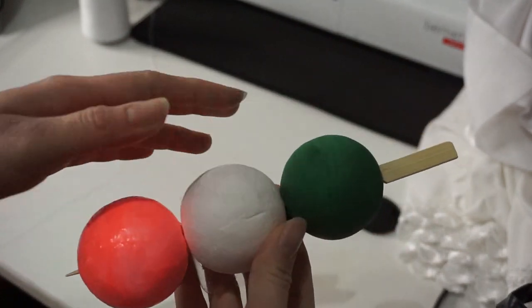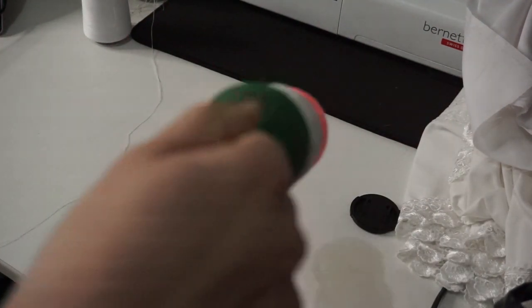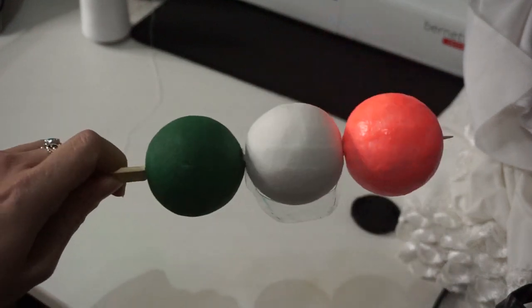If you want, you could actually super glue this in place so none of it falls out, but you know, it's pretty secure. Like this, see, look, it's not coming off. And that is how you make Nezuko's Maid Dangos.